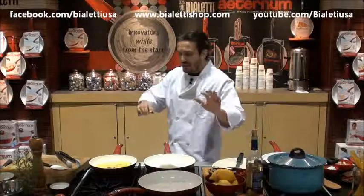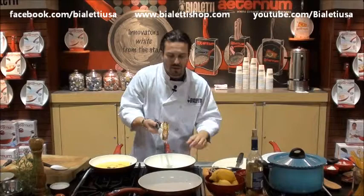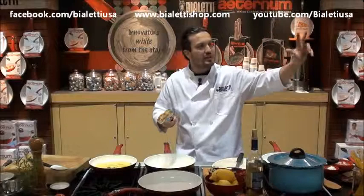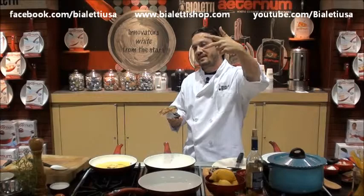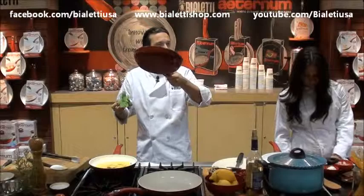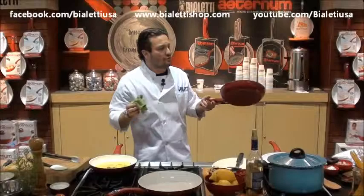Check out the fish — you ready for this? This ceramic sears as good as cast iron, with one simple difference — three differences. Nice and crisp skin. The home cook is safe. And different from cast iron, this is ready to go for the next one. You don't have to season anything, you don't have to rub anything, you don't have to dry anything — a wet towel is all you need.